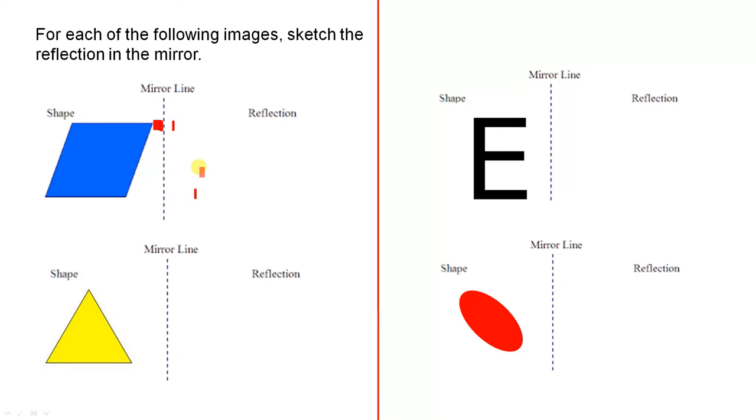Now if you had a ruler and you were doing this on a piece of paper, this would be very, very accurate. So we can join that line there. So we definitely know that's true. So the distance from there to the mirror, let's assume it's about that far. I wonder if it's that far or a little bit further. That's good enough. And that distance there to the mirror, it could be about that far. So look at this. There's our reflection.